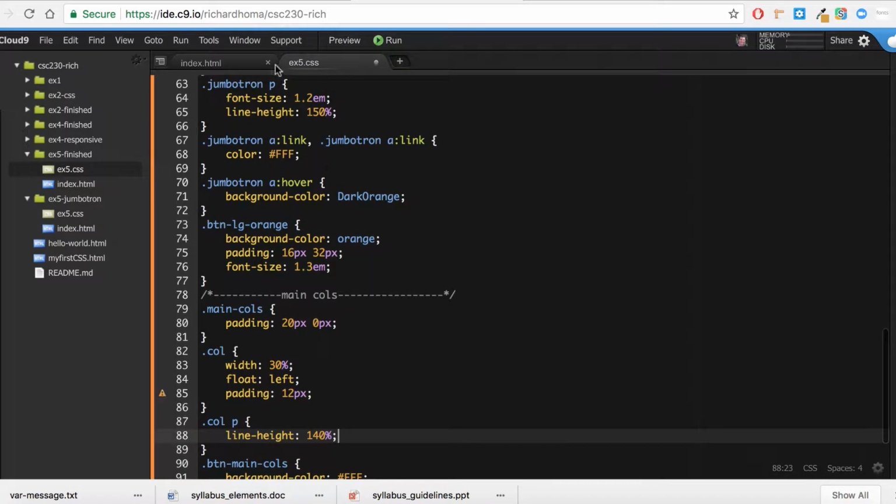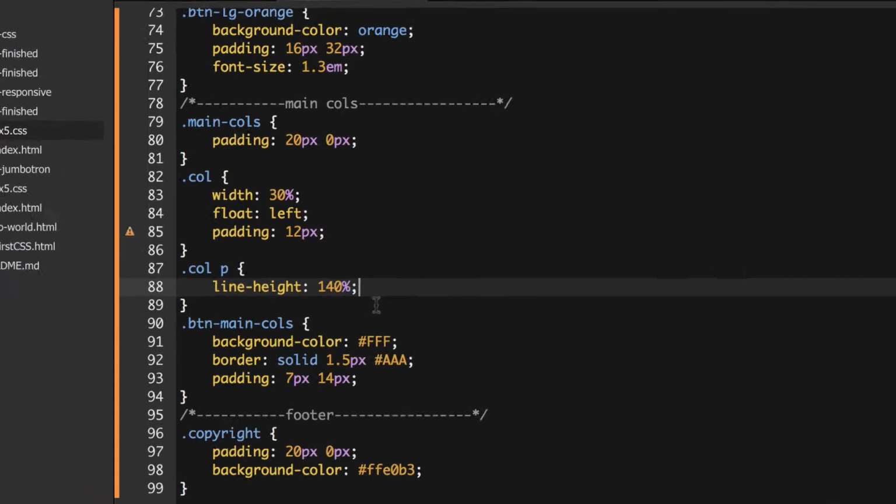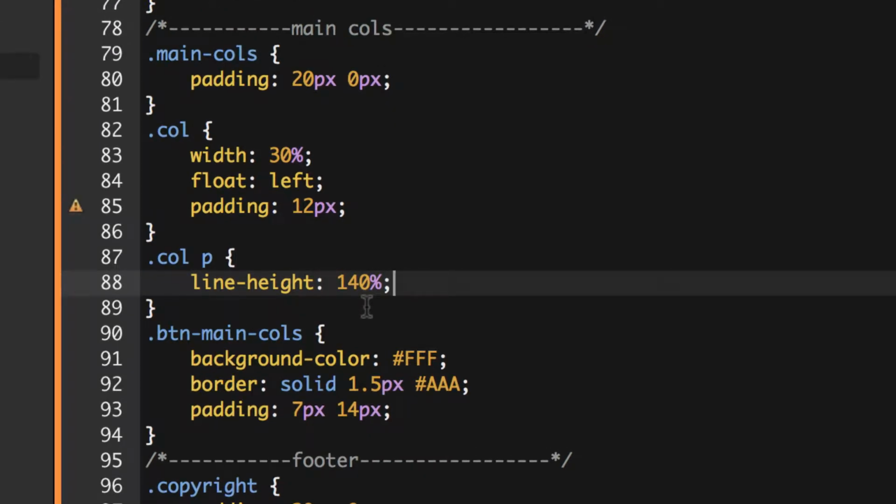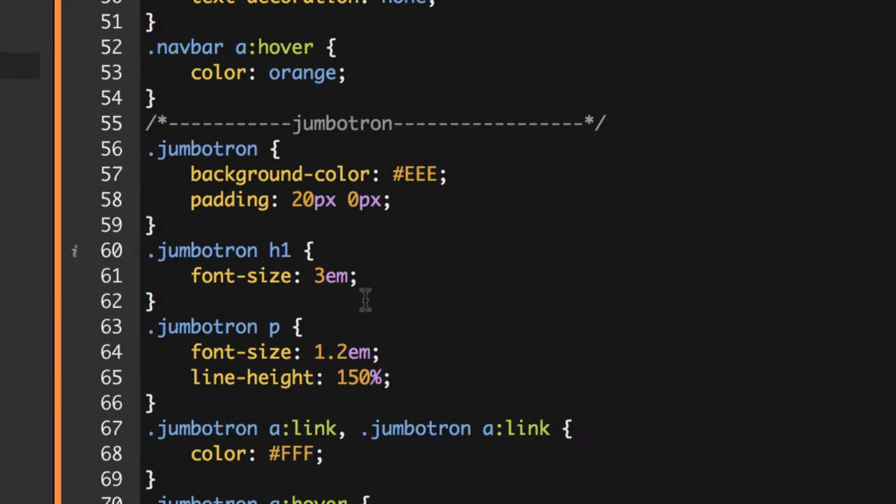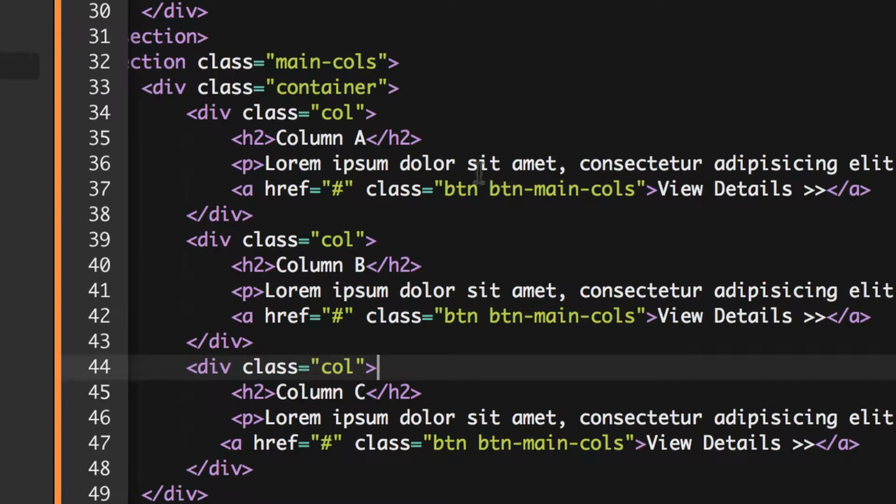And remember, that's the part under main calls. So we go to our main calls section here, and that's actually going to be our links that are in there. So let's see how we target those. Here's our links that are in there. Those are A elements inside of main calls. They're also inside the column, but they're all going to be inside main calls. So we could just use main calls as the parent and then target any of the links inside there, because they're the only links that are inside there. So we'll use main calls as the parent.